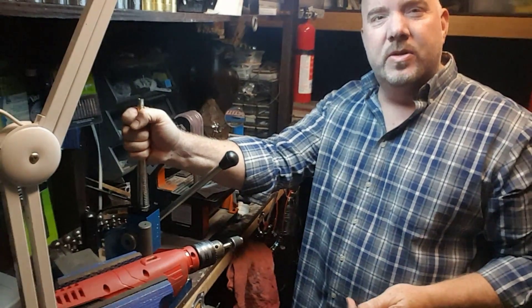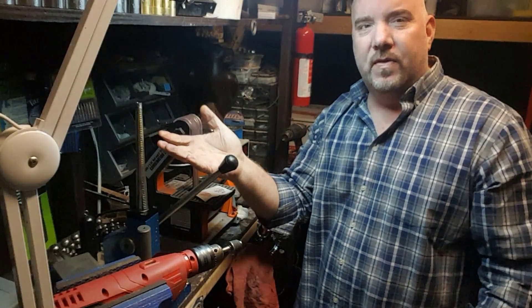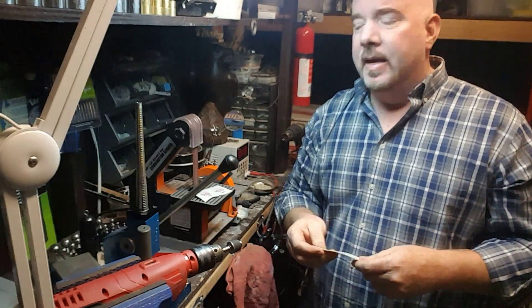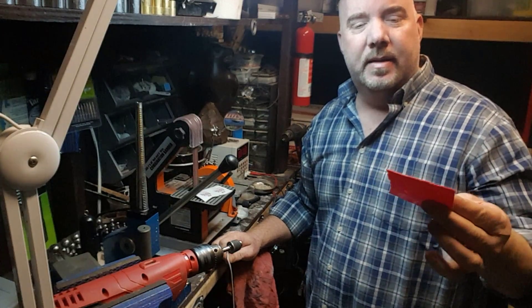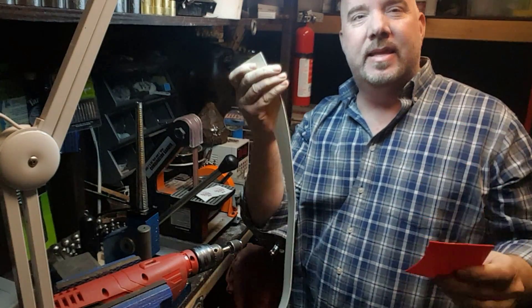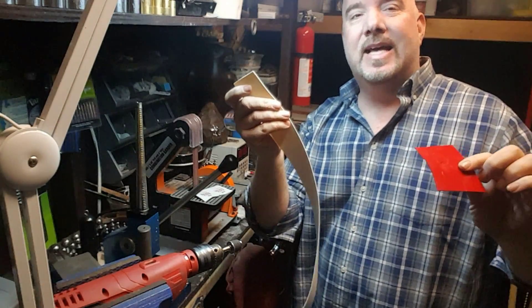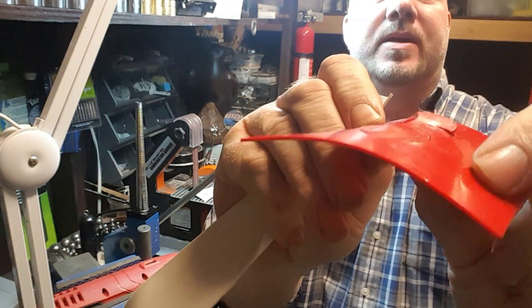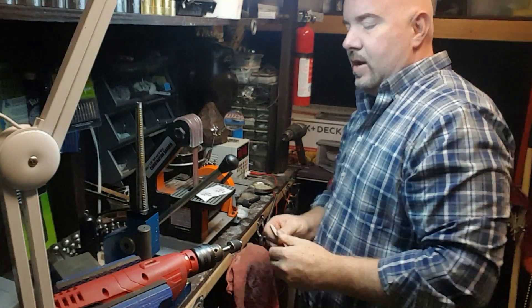When you start stretching rings out, you'll notice that conventional padding will actually cut straight through and you've got to keep replacing it over and over because it just doesn't hold. You can buy urethane pads for wobble rings online, but these tend to not hold up as well and they're a whole lot more expensive. This aerospace tape is a whole lot less expensive, and as you can see, it just tears right up with a single press of a coin. So you can also extend the life of those urethane pads by using this tape.